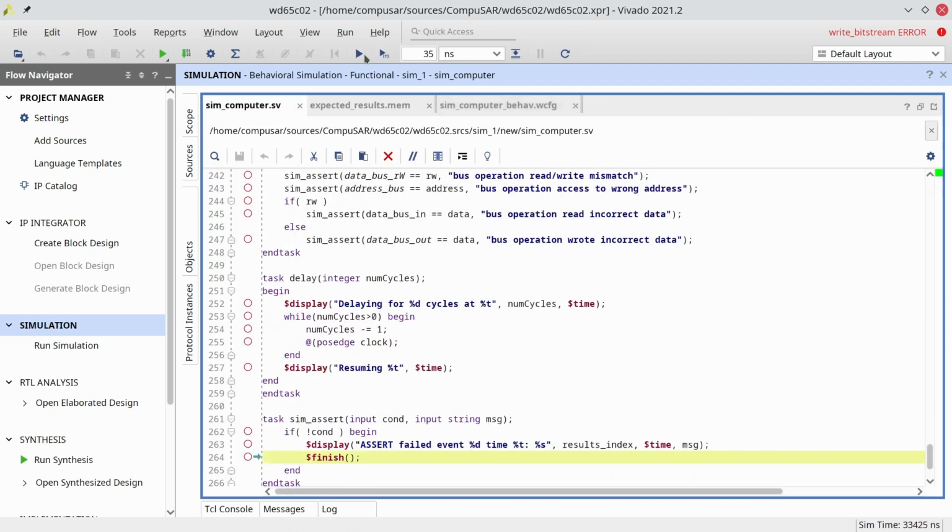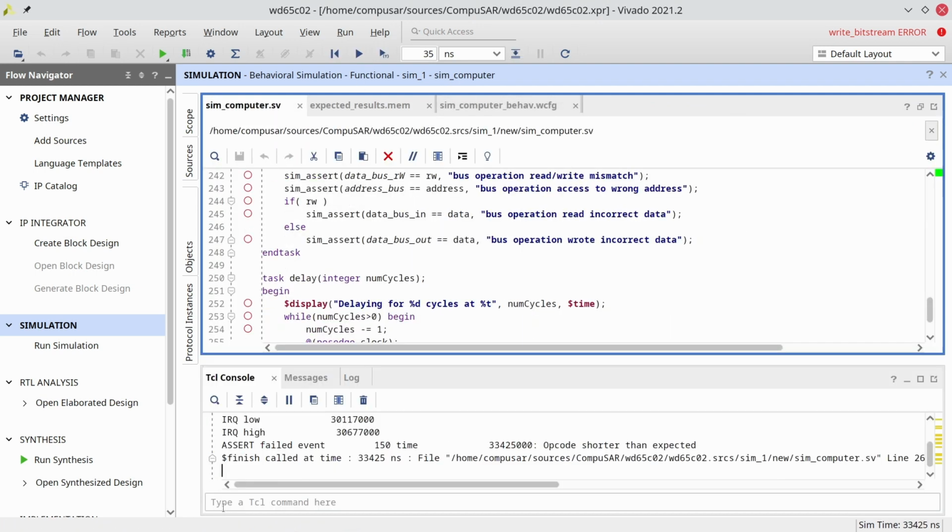Now we can run the simulation. And we get an assert failure. It says opcode shorter than expected.